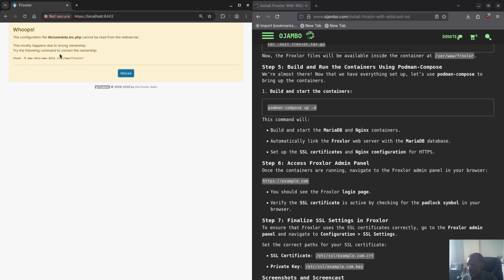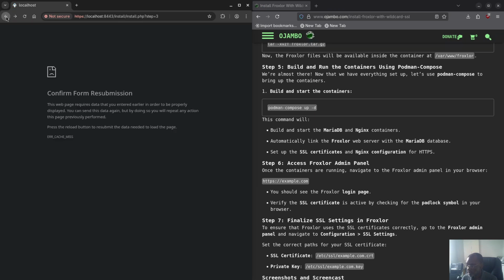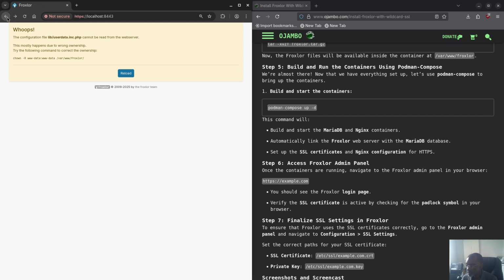I don't know why I'm getting this error message. Caching file cannot be read from the server. Oh, did I make a mistake? Let's maybe go back. Oh, it looks like, oh, don't tell me I have to reinstall everything. I'll not be too happy about that. Okay, what's that?